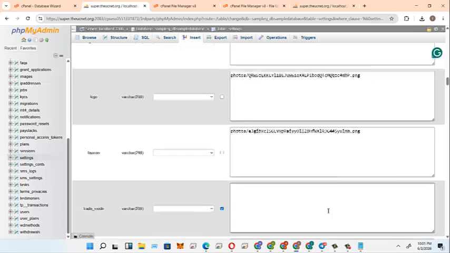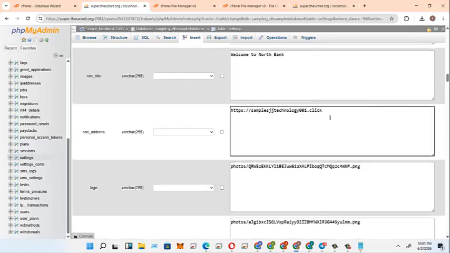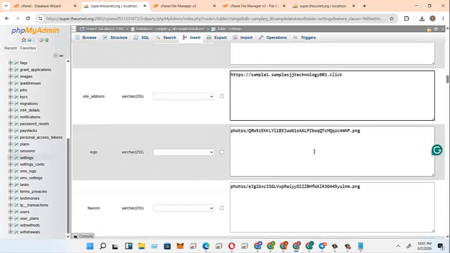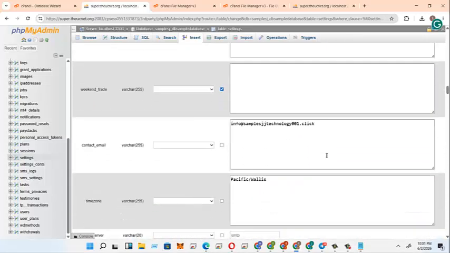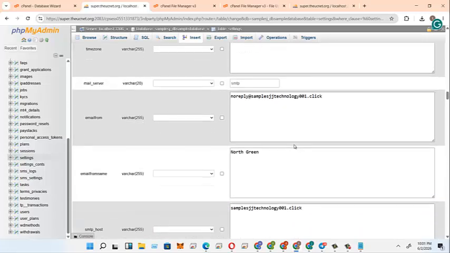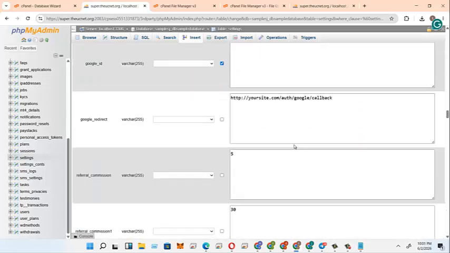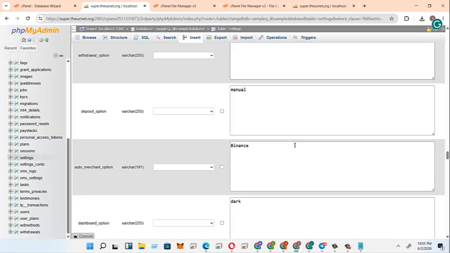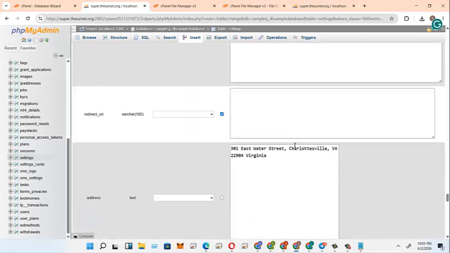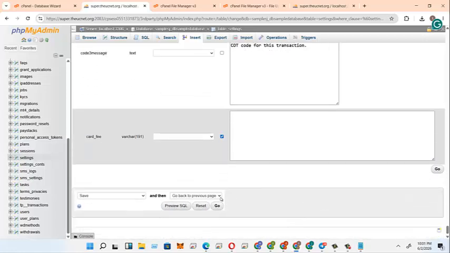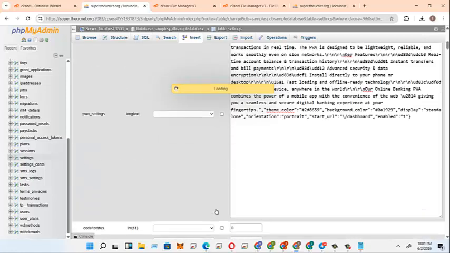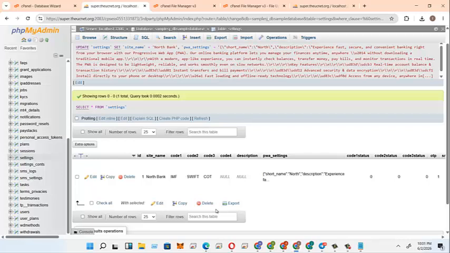Okay, so that's still our link, but remember our link changed kind of. So I think we did this one sample one. So basically, when you are editing, you are removing what you made on the script and changing it to your own. You can leave this email like this because it's the same thing. Some things you are not supposed to change. Just change the things that you want to change to your own. So you click on go. I would advise, if you don't understand this part, don't really mess with it so much.